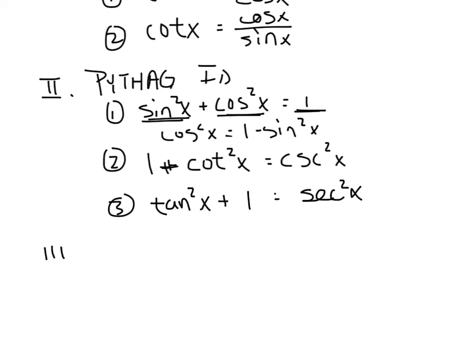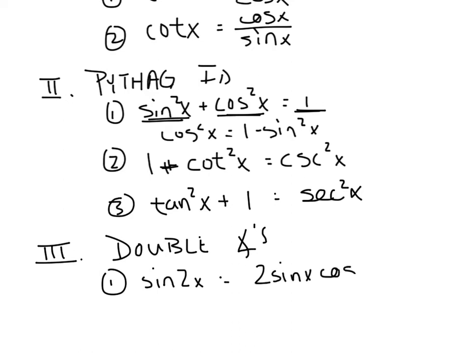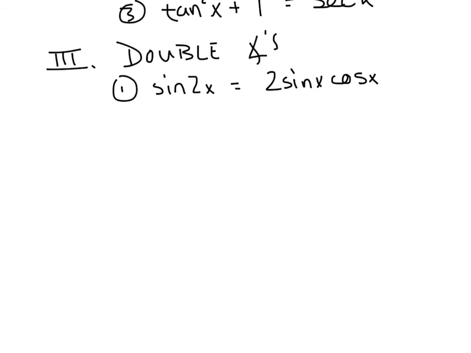The third variety are the double angles, and we'll probably end our list here. We'll just get the double angles down. There's only one for the sine of 2x, and that would be 2 times the sine of x times the cosine of x. And then there are a variety, there's actually three legal ones for cosine of 2x. Do you remember any of them? Probably the most popular one nowadays in calc is cosine squared minus sine squared.